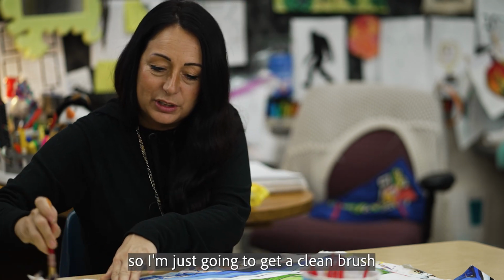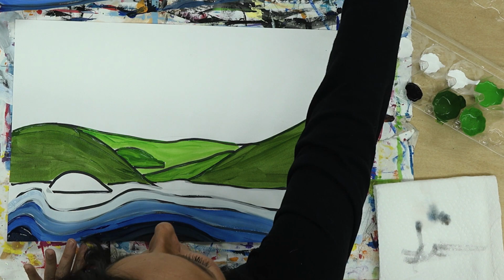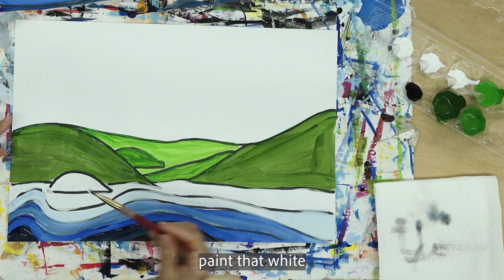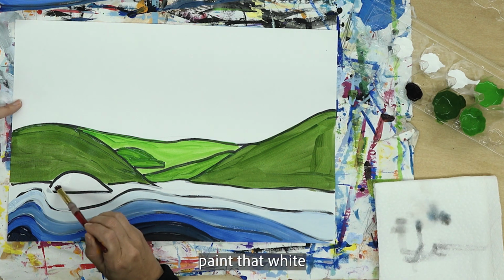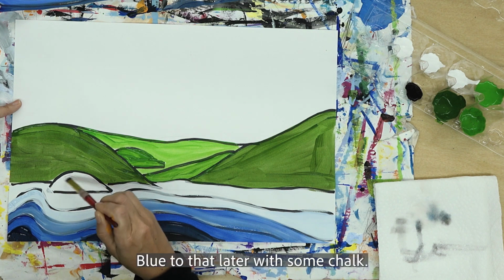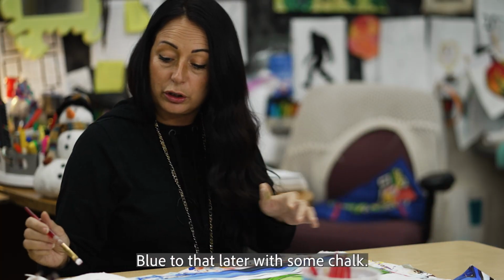All right, beautiful. Now this is my actual iceberg that I was painting before. So I'm just going to get a clean brush and I'm going to paint that white. Okay, we can add a little bit of icy blue to that later with some chalk.